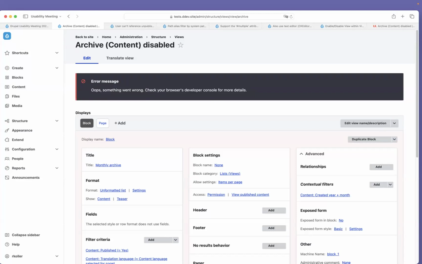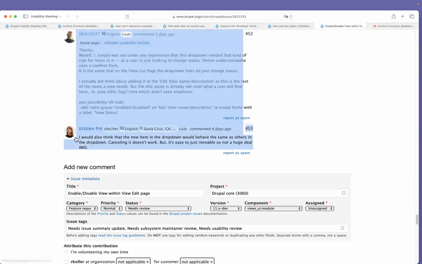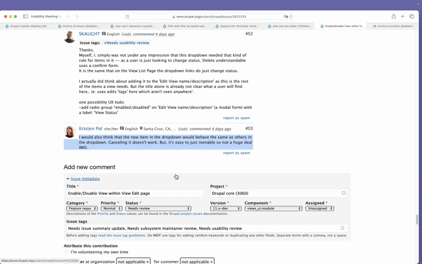I think traditionally, what I know of other applications, when an action is destructive, such as deleting something, things that have difficult to reverse effects, that's one of the motivators for having the modal. Whereas enable and disable doesn't necessarily have a destructive effect and is easily recovered from. And I would put that in quotes because it can be questionable. If you have a crazy view, you might blow your site up by enabling it. But in theory, enabling and disabling a view is something you can recover from, in a way that if you delete a view, you cannot recover from.